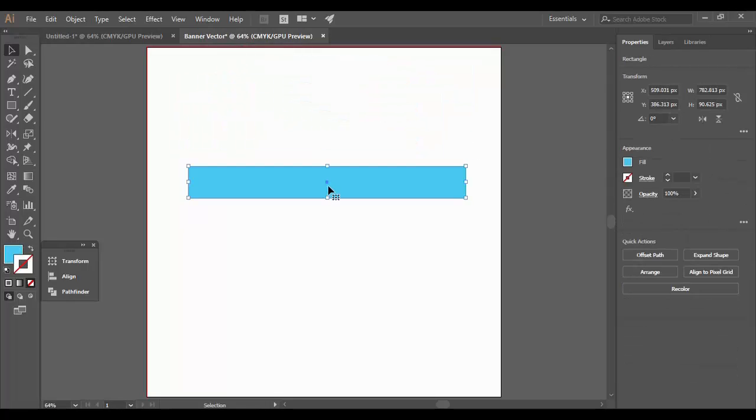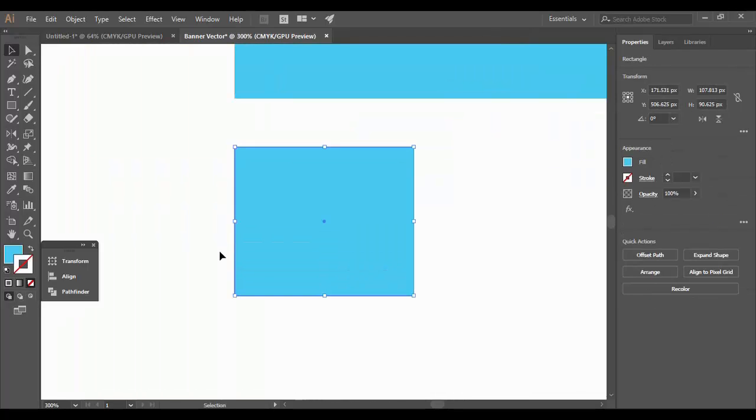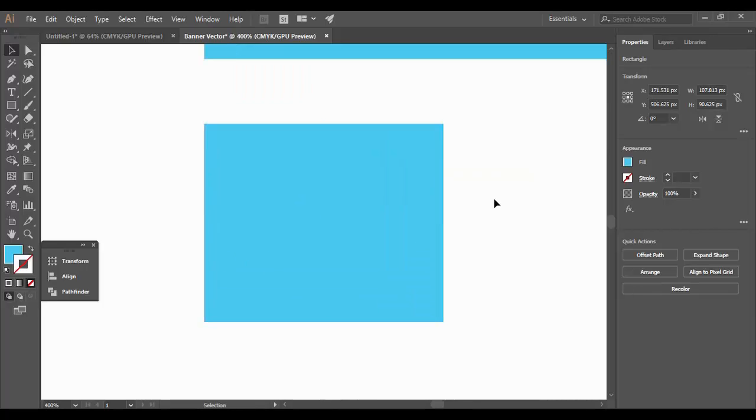For that, just click on this rectangle that we have created, copy it using Ctrl C and then paste it in the same place using the shortcut Ctrl Shift V. Then drag this newly formed rectangle to the bottom like this and decrease its width to around this much.